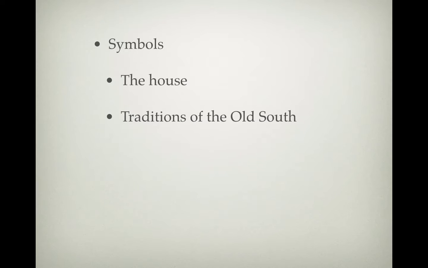And I didn't get into real detail in this as we talked through the story, but the fact that she doesn't pay taxes, even when the newer generation starts to demand them, and also the fact that once they implement the new postal system and they want to put a number on her house, she refuses that. Again, this goes along with the symbolism of Miss Emily herself: she refuses anything having to do with the new generation, right? She is stuck in the Old South, and the Old South is dying.